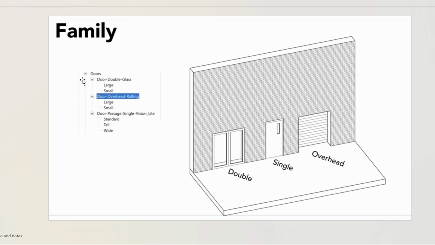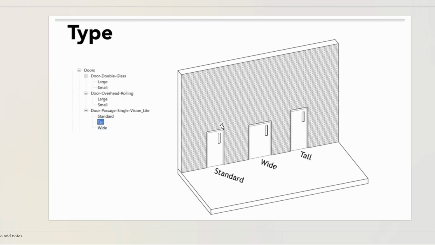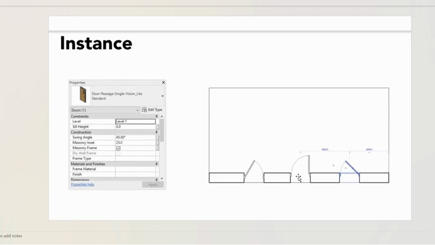And under categories, we have families. We have, for example, a double door, a single door, a garage door. All of them belong to the doors category, but every single one of them has a different shape and different family. And under the single door family, we can have multiple types with different dimensions or materials. And the same type with the same dimensions can have different instance parameters. The swing angle opening, for example, can vary between two identical doors.